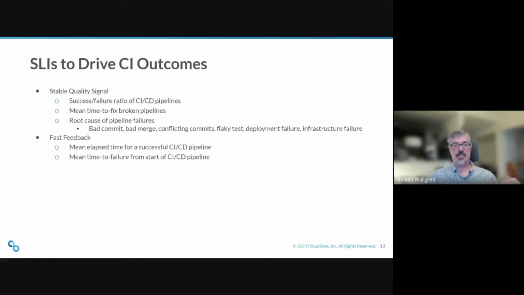And then secondly, the second indicator on the fast feedback, fail fast outcome that we're looking for is, what is the mean time to failure from the start of our CI/CD pipeline? And I'll get into a little bit why I think that's a useful indicator to use. It really has to do with why something failed, which ties a little bit to the root cause, and then what we can do to improve upon that. And that gets into, was it a system test, an integration test, a unit test, an environment, a deployment, those sorts of things.